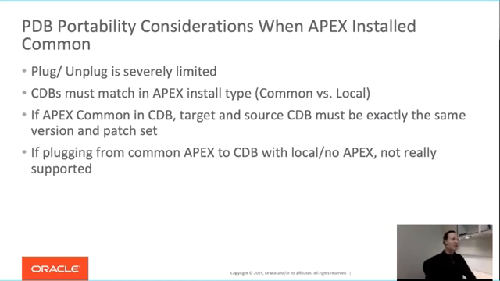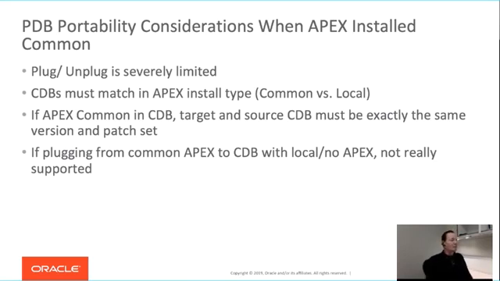So some more of the considerations when Apex is installed common is that plugging and unplugging becomes severely limited when Application Express is installed common. This is because the source CDB and the target CDB must have the same Apex installation type, common or local. And if Apex is common in a CDB, then both the target and source CDB must be at the exact same version and the exact same patch set, or you won't be able to plug that PDB in. So that limits the portability of the PDB.